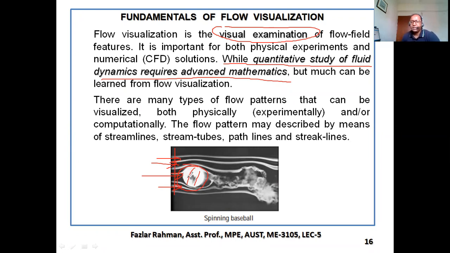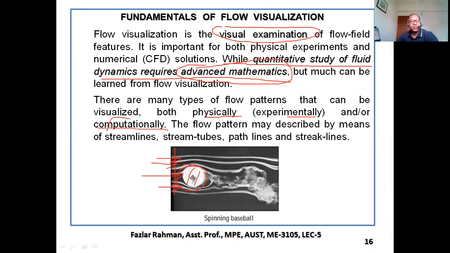It will calculate inside. Then there is some mathematics, differential equations, which it solves behind the scenes. You will not see it on the screen. After solving all the differential equations, it will give a result and a visual demonstration of the flow over the ball. So actually, there is advanced mathematics going on inside the software. Okay, there are many types of flow patterns that can be visualized, both physically and experimentally, and also computationally.